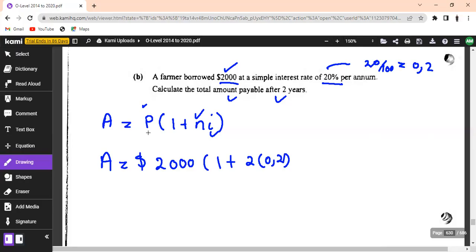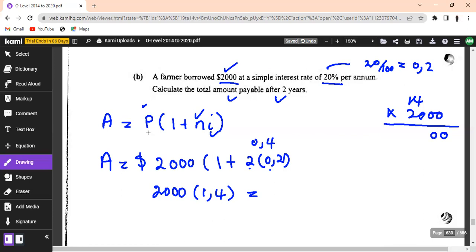All right, so apply your mathematical skills. You are going to have 2,000 into, this is 2 times 0.2, which is 0.4. Then we add 1 plus 0.4, which is 1.4. So what you're simply doing is multiplying 14 times 2,000. Ignore the decimal point, okay? Then multiply these numbers. 14 times 2,000, that's 0, 0, 0 here. 2 times 4, which is 8. 2 times 1, which is 2. And we've got 1 decimal place because here it's 1.4, just 1 decimal place. So which means we are going to have 2,800. Guys, this is 1.4.